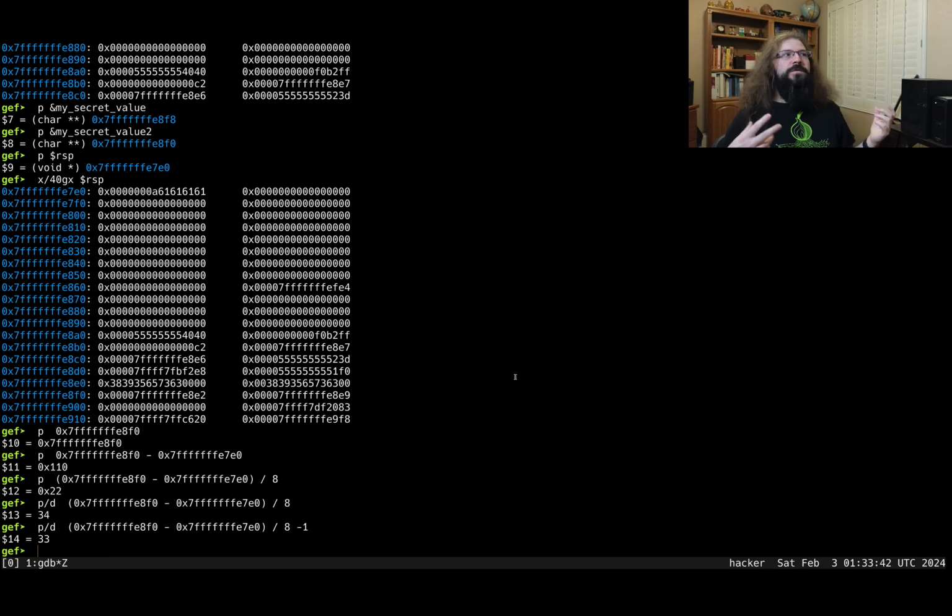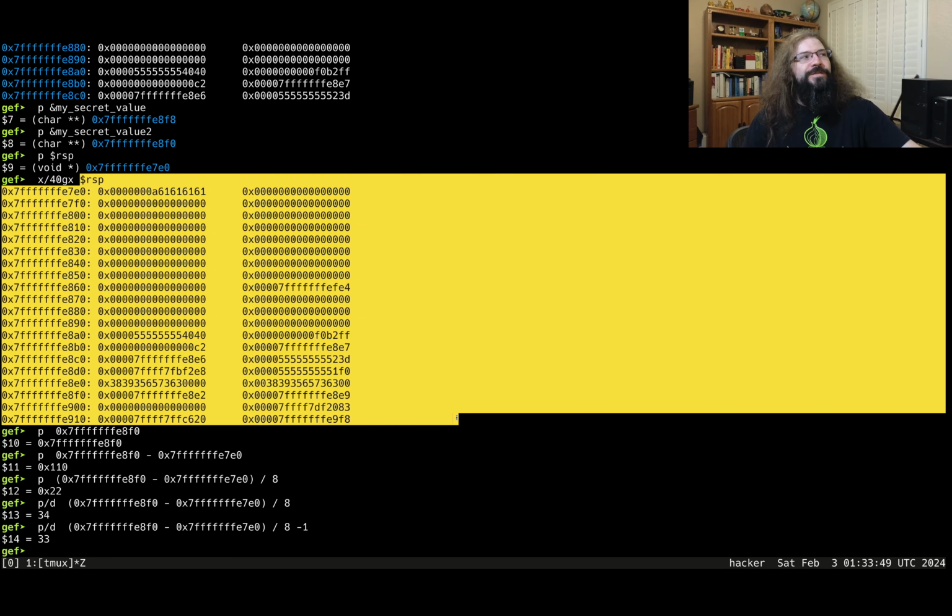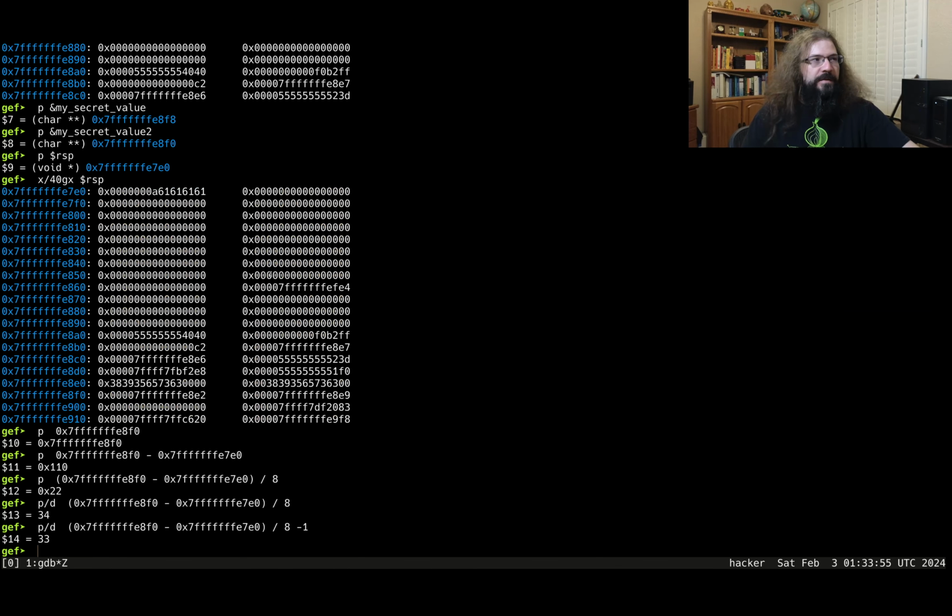If the math doesn't work for you, like you're like, hey, this doesn't make sense, totally fine, right? You can do this and just dump out a whole bunch of stack memory and count it yourself. Or you can use a for loop in Python and just print it out, right? It's not that hard to write a few lines of Python and say, print me $1, print me $2, $3, right?